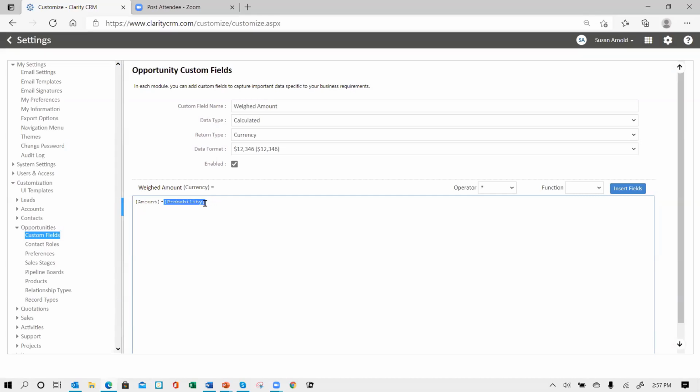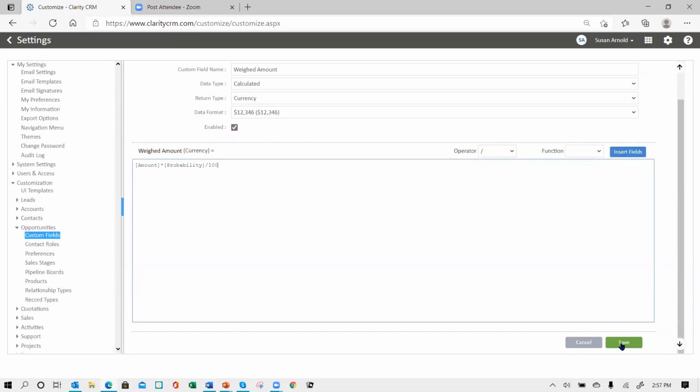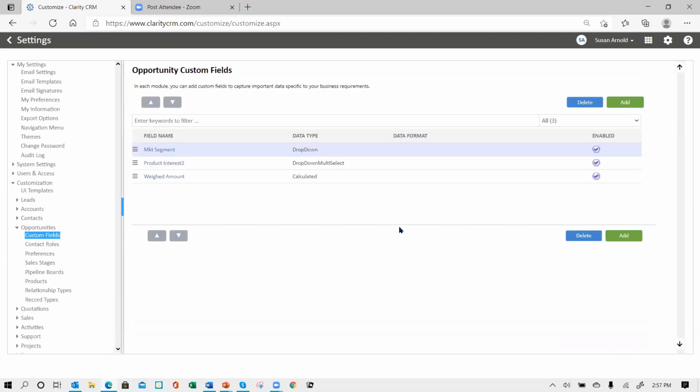And then we need to divide that by 100. Okay, so very simple. Now you can get if statements in here. You can do that. You can play around with it. And then I'm going to go down and click save. So I now have a calculated field called weighted amount.